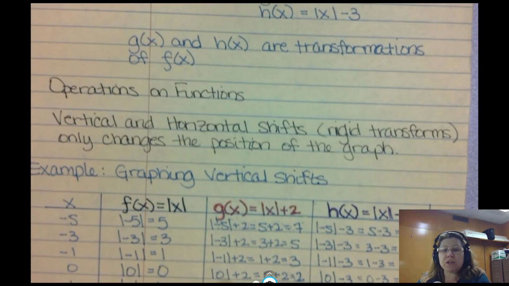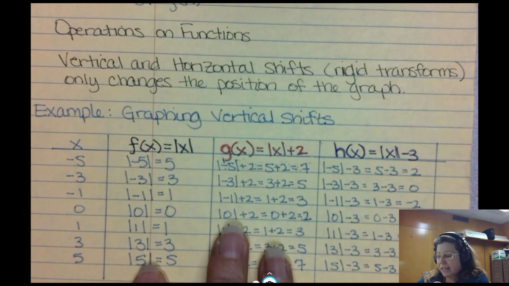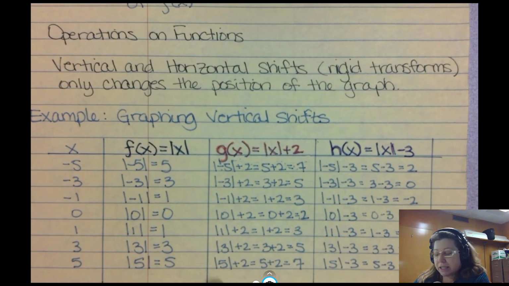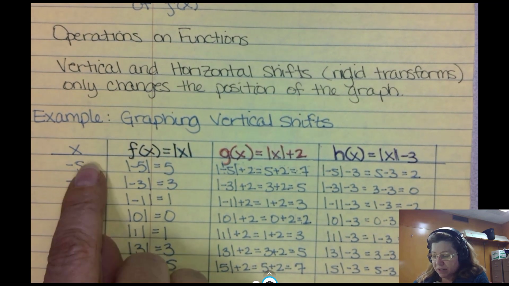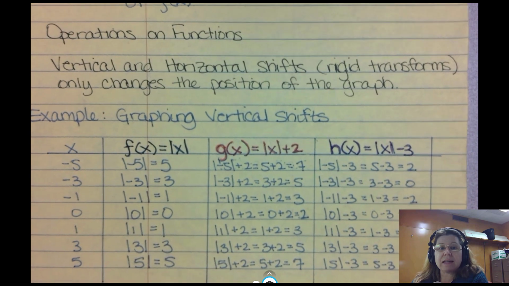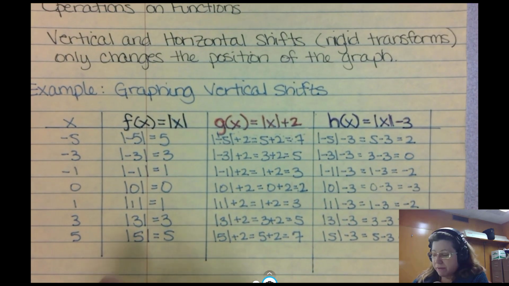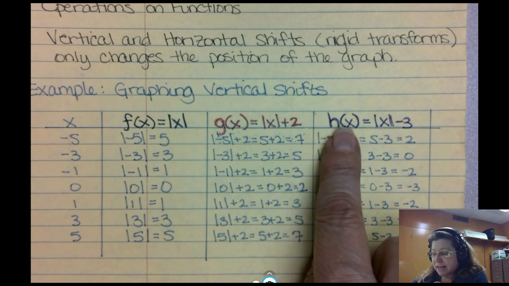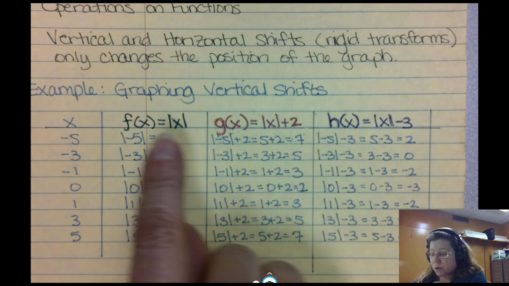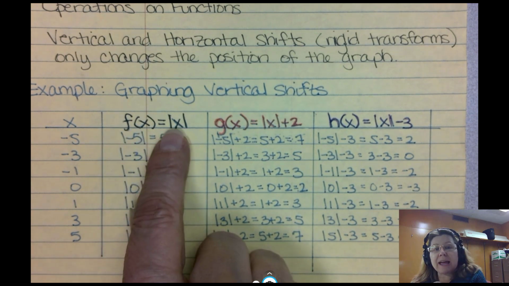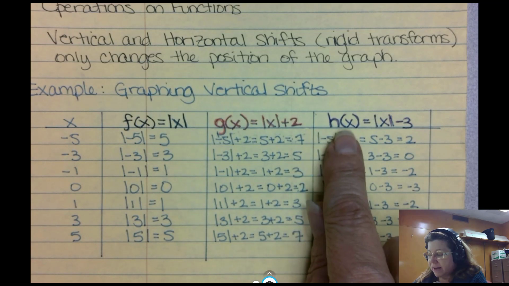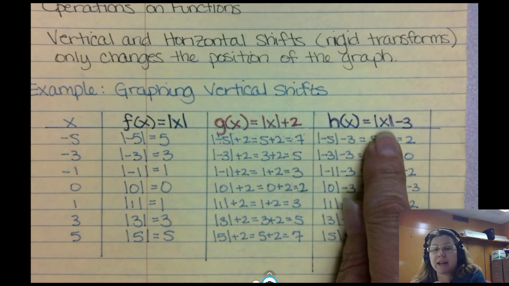Let's take those f, g, and h functions and take a look at a few values plugged into here. Let's take the x values of -5, -3, -1, 0, 1, 3, and 5, and let's calculate them for each f of x, g of x, and h of x. Now I'm going to be plotting these on the same graph, so f of x will ultimately be in black, g of x will be in red, and h of x will be in purple when I actually graph it.